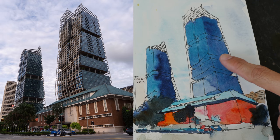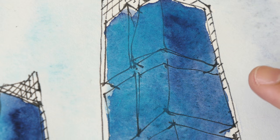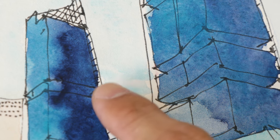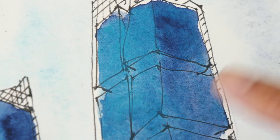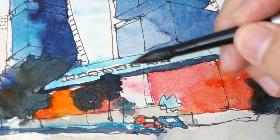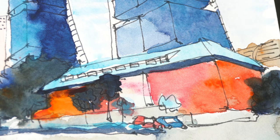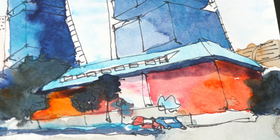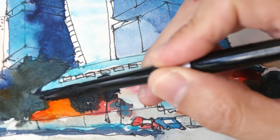Earlier I used a lot of paint and it looked opaque, but now that it's dry it has lightened considerably and we can see the lines beneath. Compared to the tower on the left side, it's much darker, so I probably should have made this darker. I won't add another layer as it may make things worse. The next thing I want to do is add some shadows beneath the roof. Let's create some shadows — this is a mix of Ruby Red and Indanthrone Blue. For darker shadows you can use more Indanthrone Blue.